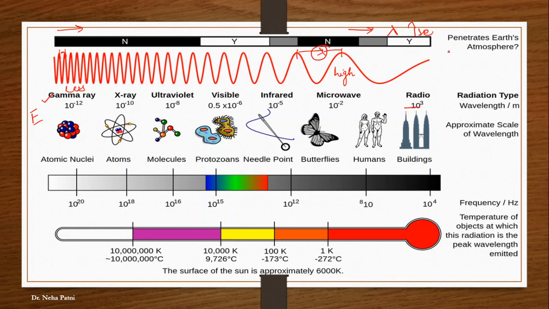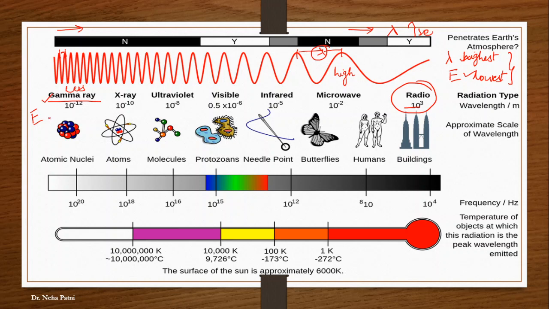So with respect to these two, that is wavelength and energy, we have seen this kind of electromagnetic spectrum. Going from the right, if you have a radio wave in the extreme right, that means they have the highest wavelength and lowest energy. You need to remember this fact. Similarly, if you go to the extreme left, you will see the gamma rays, which have the highest energy and lowest wavelength.